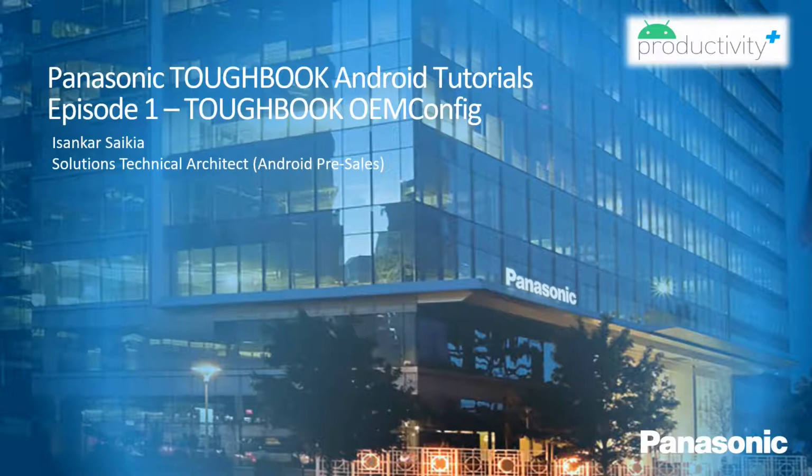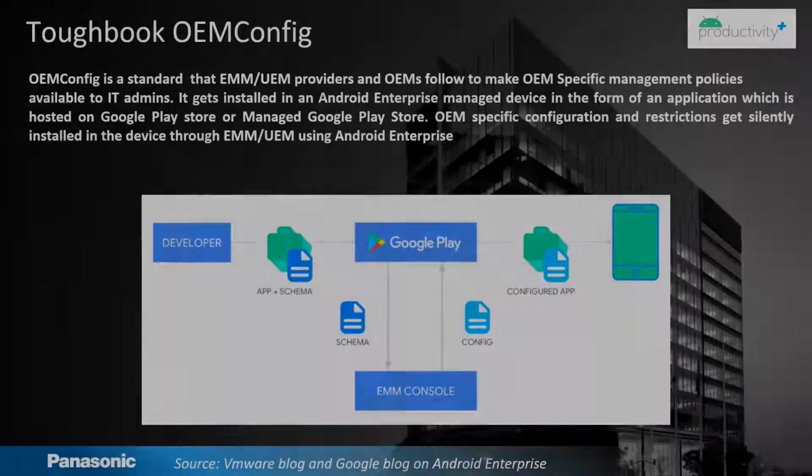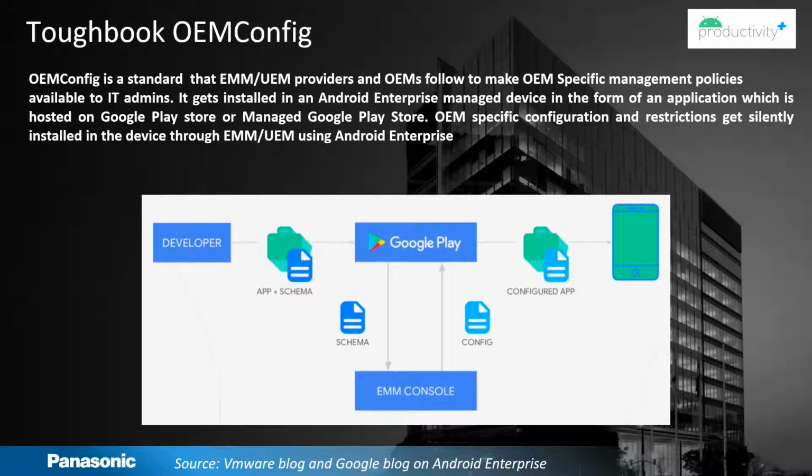Today I'll be explaining about TOUGHBOOK OEMConfig, which is one of the tools in the Productivity Plus software platform that allows you to configure and deploy Panasonic Android devices in the development and deployment stage of a project. Before we see how to implement TOUGHBOOK OEMConfig in Panasonic Android devices, let me explain what OEMConfig is.